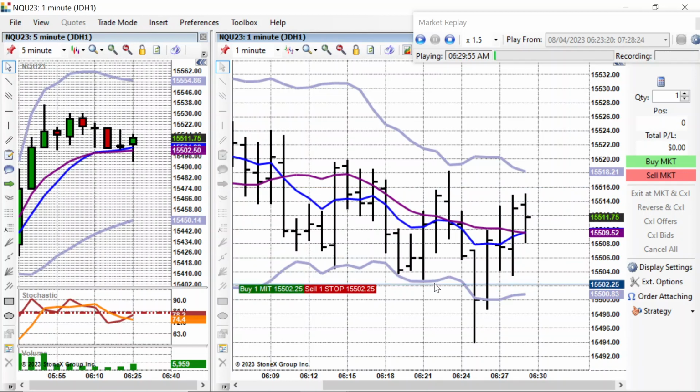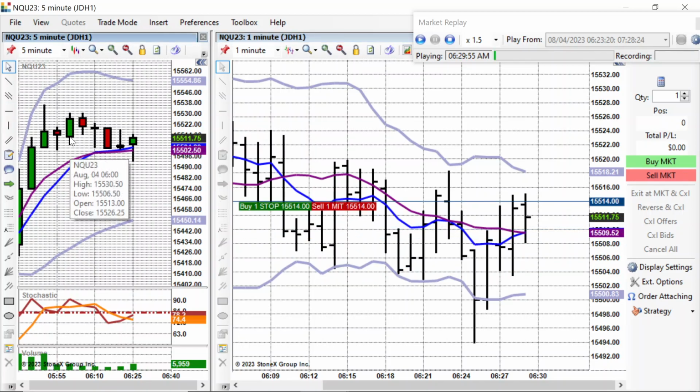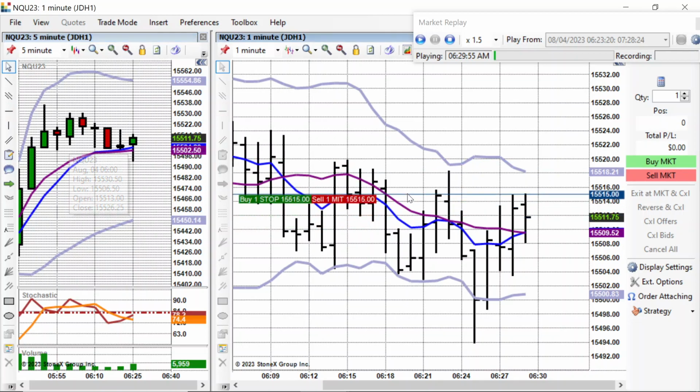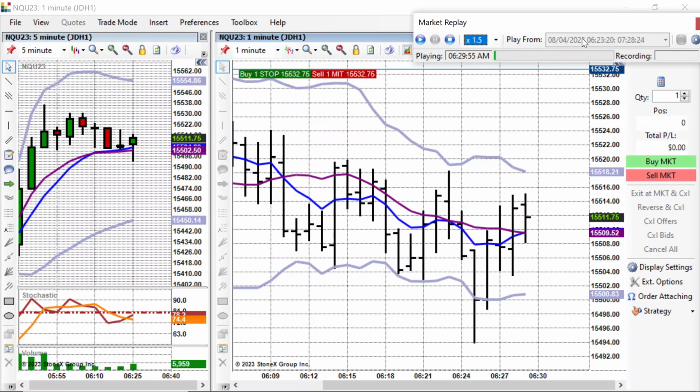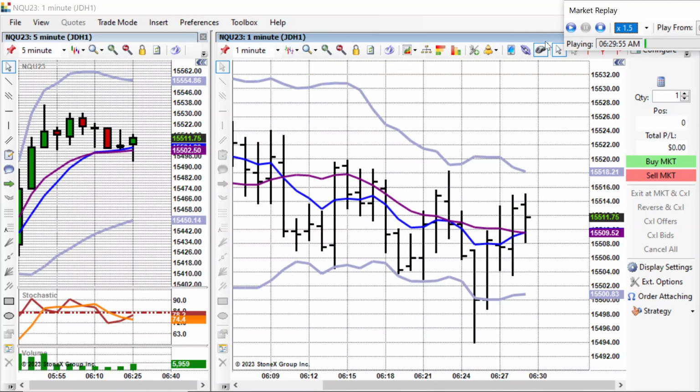As far as the charts, I've got two indicators here on the 1 minute chart on the right side, and I've got the 5 minute chart on the left side. It's a Japanese candlestick chart. And on the right side is the 1 minute chart, which I actually enter the trade orders from in trade mode, which is this little icon right here. It looks like a mouse. That allows me to trade directly from the charts with this particular broker, which I think were the first ones to start doing that, to allow traders to trade directly from the charts, which really fits what my style is.